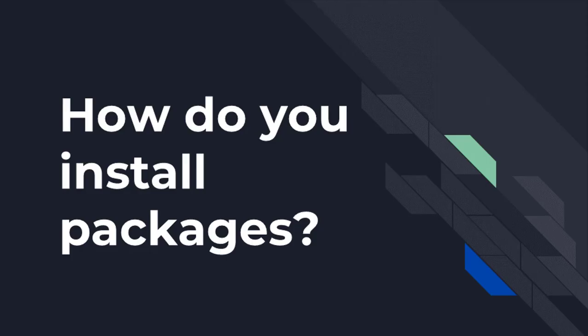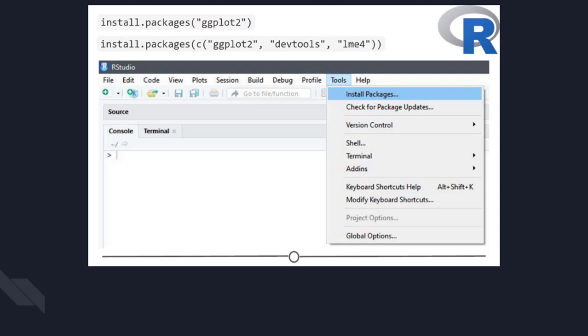Now, how do you install packages? There are many ways to install a package. If you are installing from the CRAN repository, use the install.packages function with the name of the package you want to install in quotes between the parentheses. Note, you can use either single or double quotes. For example, if you want to install the package ggplot2, you would use install.packages, parentheses, quotes, ggplot2, quotes closed, and round bracket closed. Try doing so in your R console. This command downloads the ggplot2 package from CRAN and installs it onto your computer.